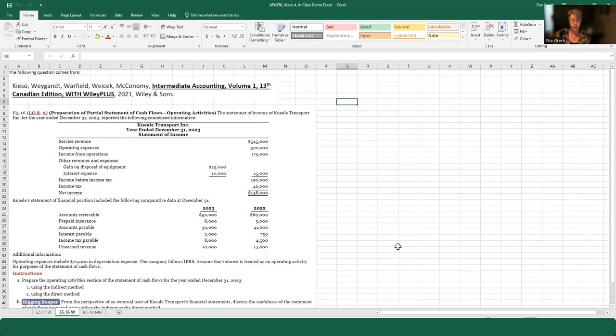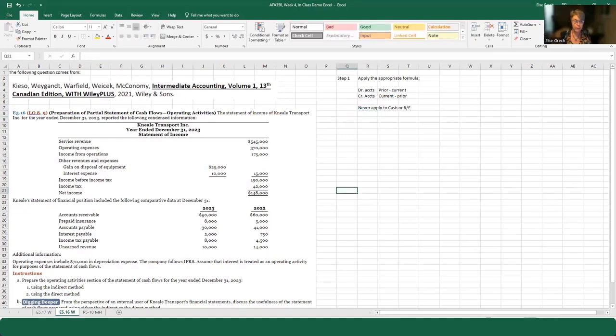So step one is to apply the formula. And we know for debit accounts, it is prior minus current. And for credit accounts, it is current minus prior. All right. And we never apply to cash or retained earnings.